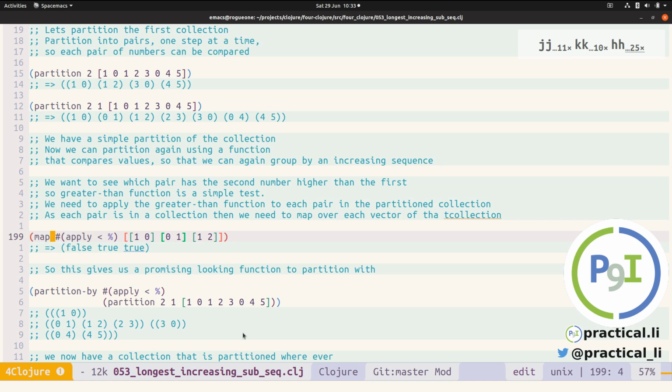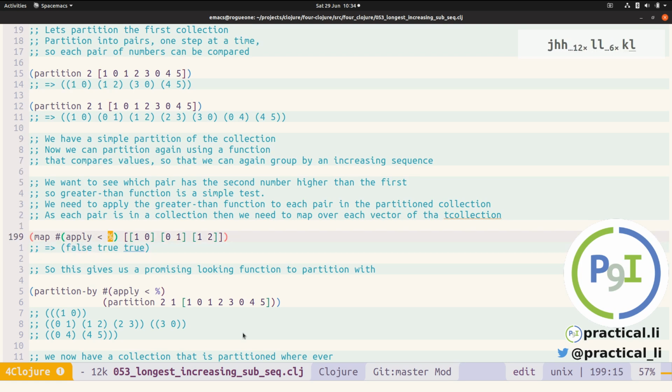So here we're doing apply, we're doing map, we're mapping a function, this inline function, and we're going to take the values and see whether the values inside here are greater than, so is 0 greater than 1 basically. And it's giving us a basic answer that we want. So we've got false, true, and true.